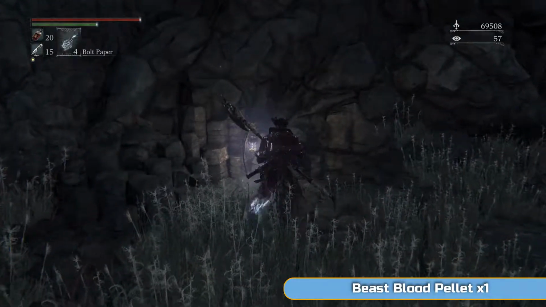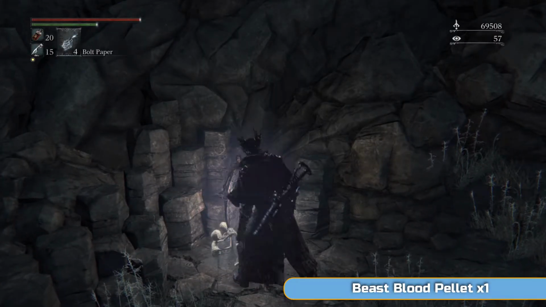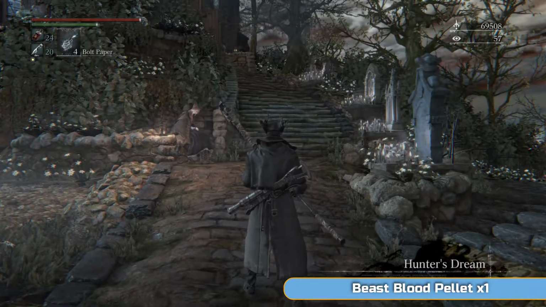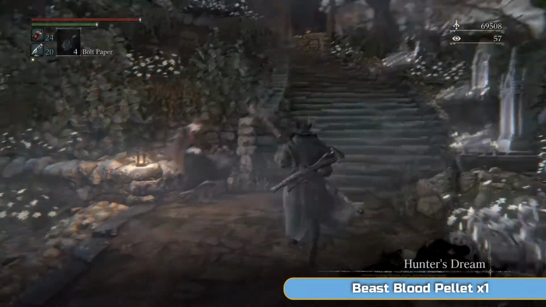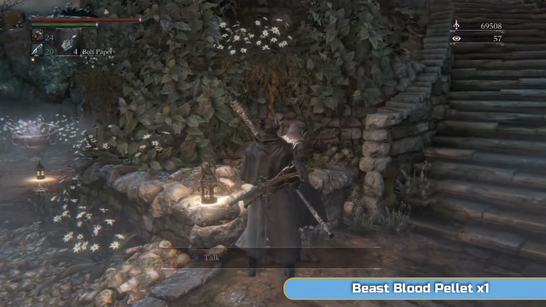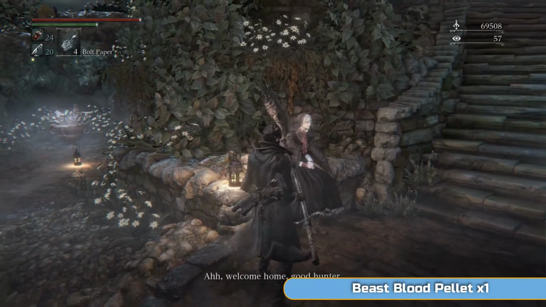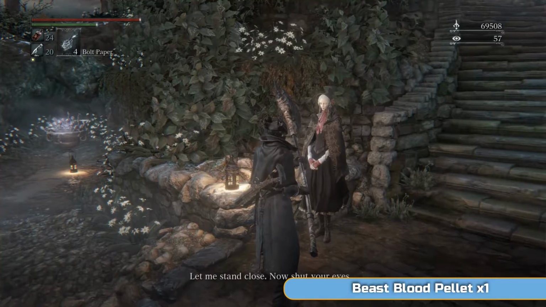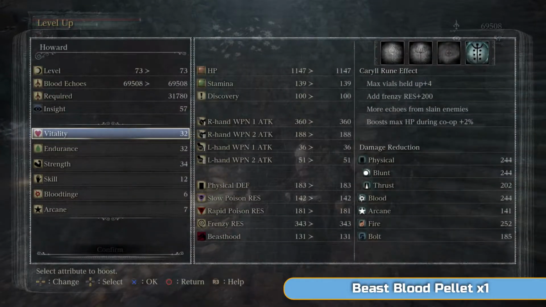You could have also come up the right to get this lamp, but there's a bunch of rock throwers down there, so you don't want to get caught out with them. They are guarding a rune, but it's not a particularly good one. I think we already have a better version or something, so it's just not worth it. Just leave it. Come back, cash in any blood echoes you have.